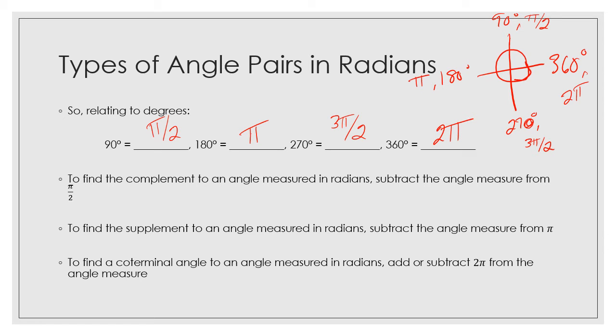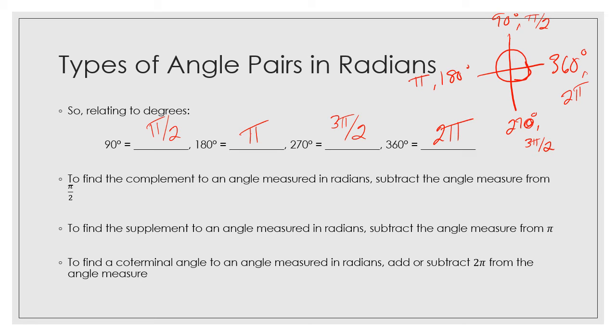And then one other important thing to remember is we will be working with coterminal angles and also negative angles. So sometimes we might have some negative pi over 2. And then negative again goes below the x-axis, so that would actually be down where the 270 degrees is. So it's just like working with negative degree angle markings as well.